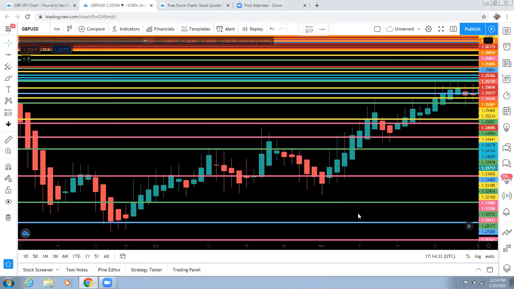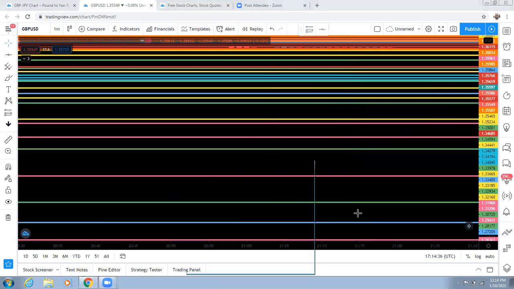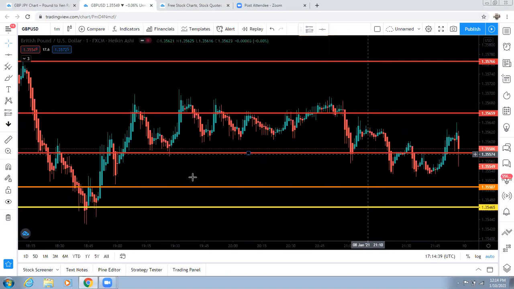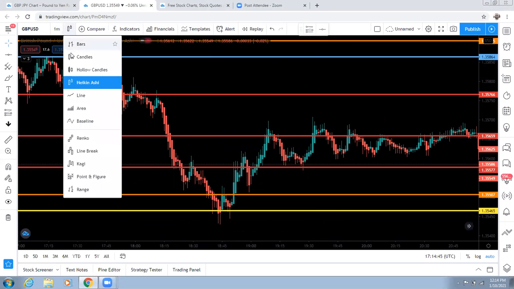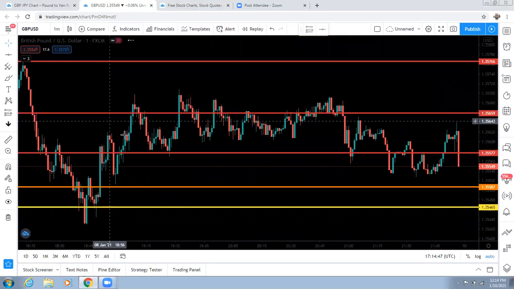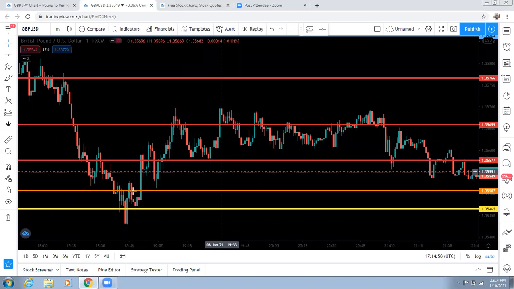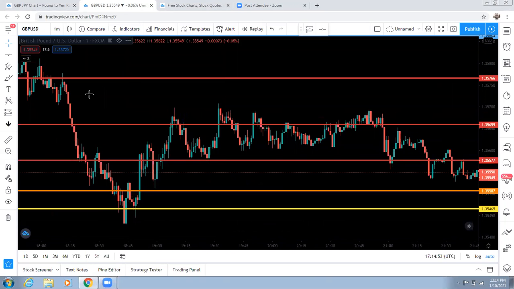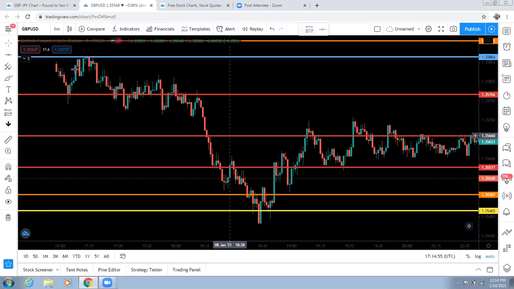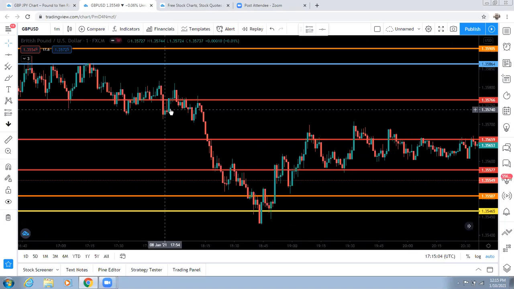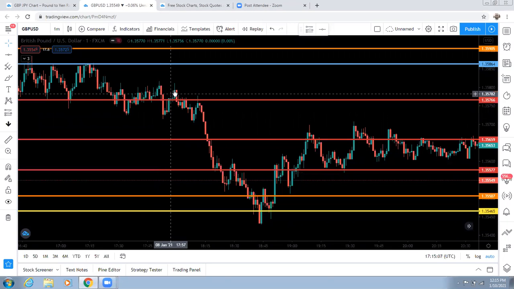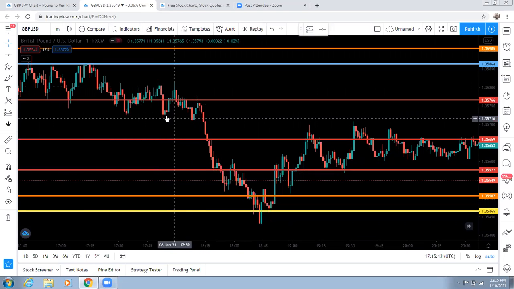Let's look at the 1 minute. Can your heart really take this? Because this is what it looks like in the 1 minute. So that means every minute it's doing something. And if you can't catch the trend because it's moving every minute, then you're in trouble. Because this means going up, but it went up for only a couple of minutes, and then it did this. It's jumping every minute.